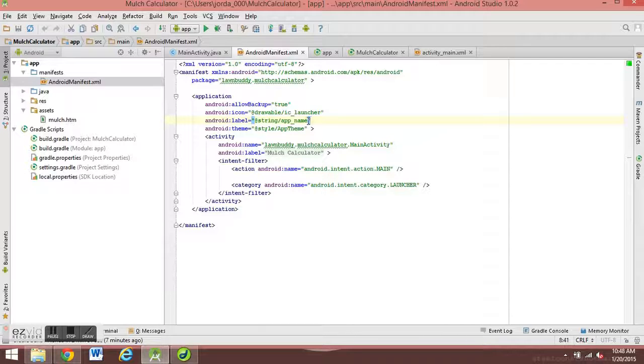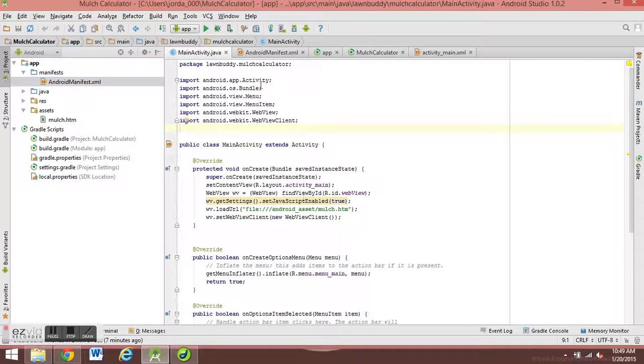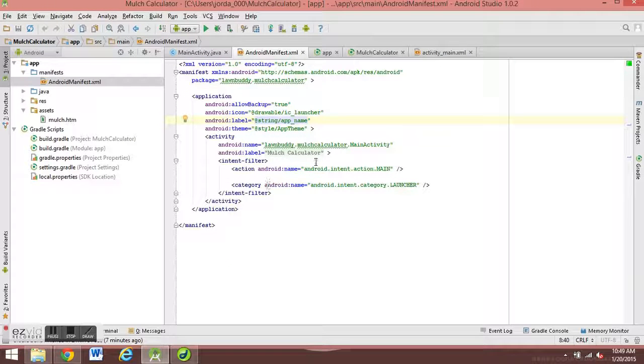Now down here, what you have is your intents. You won't really have to worry about these, because basically what this is saying is that whenever the app is open, it's going to launch my main activity, whatever my main activity does. Now I'm going to show you how to reskin and change a few things within the app itself. There's two ways to do this. You can edit it if you're a really good HTML editor, or you can edit it within Studio.